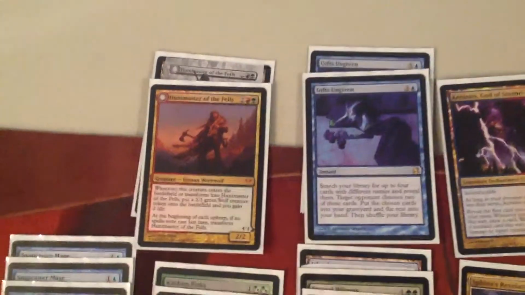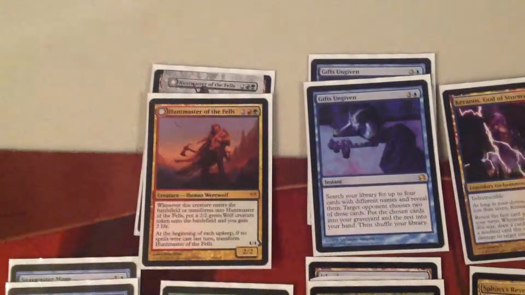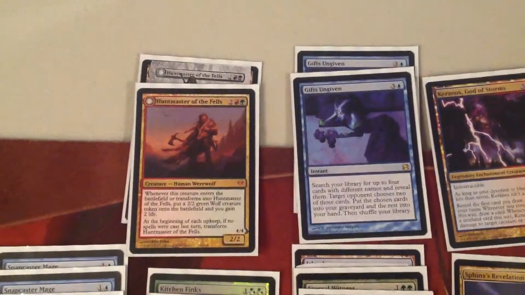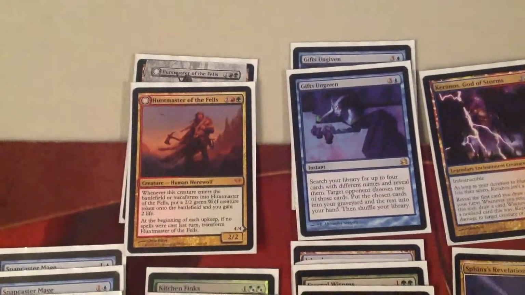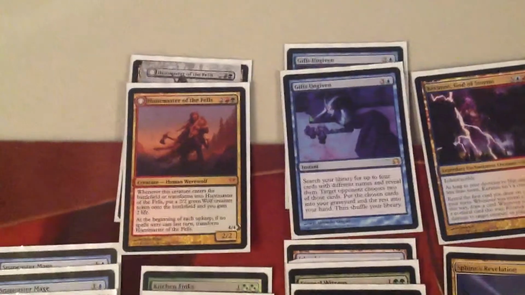Then we have 2 Gifts Ungiven, because again, with Eternal Witness and now Noxious Revival, the card just tutors for cards. Usually, you get Eternal Witness and Snapcaster in your graveyard, 2 cards of your choice. It's kind of like a 4 mana tutor for 2 cards, which is usually really good. Every now and then you just hit 2 lands and you're about to die and it's not relevant. But normally the card is actually just insane.